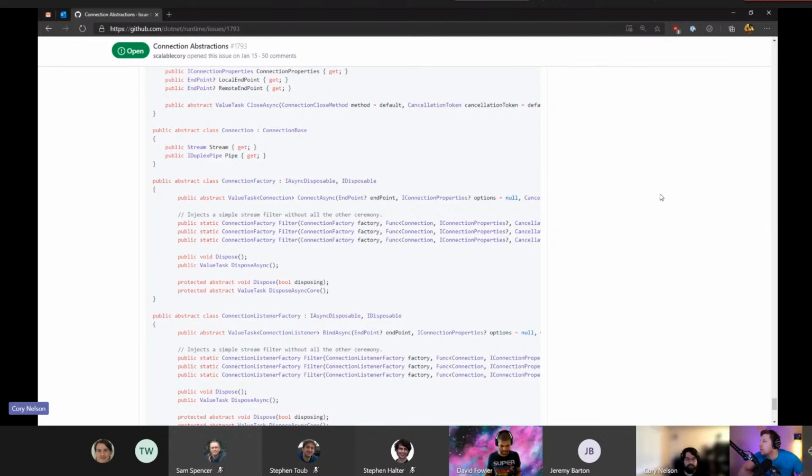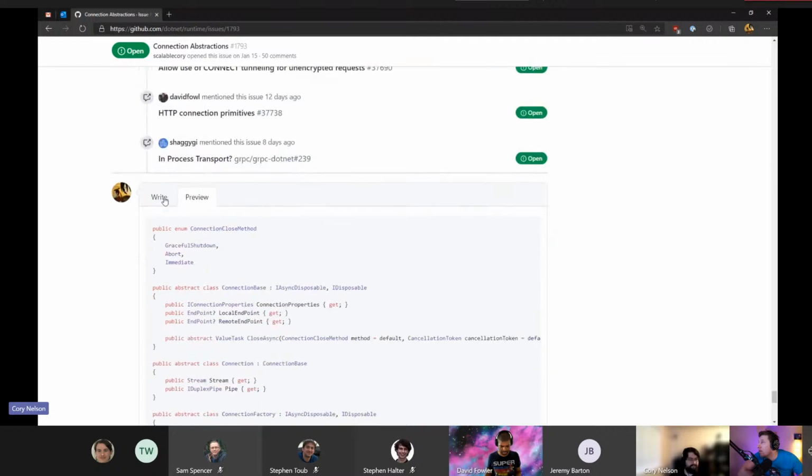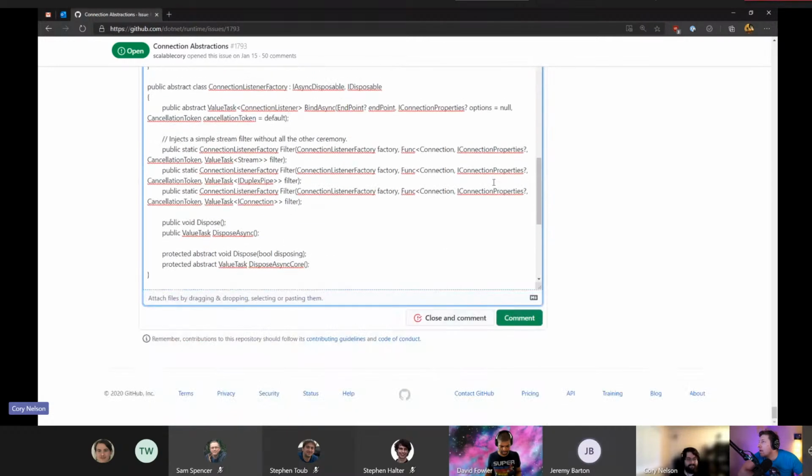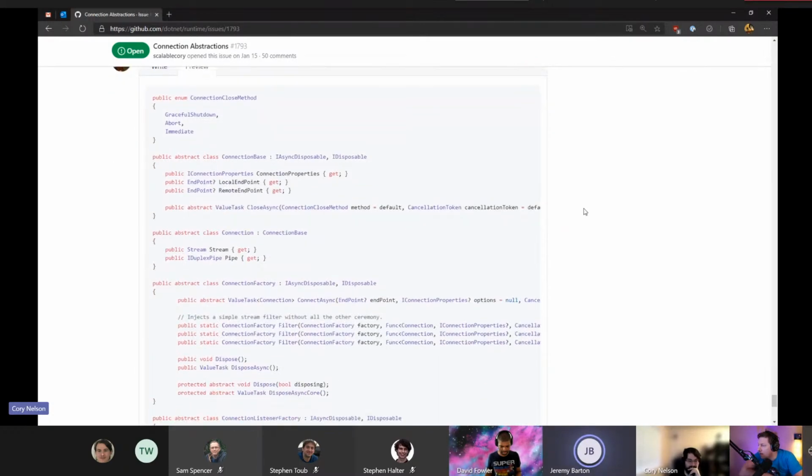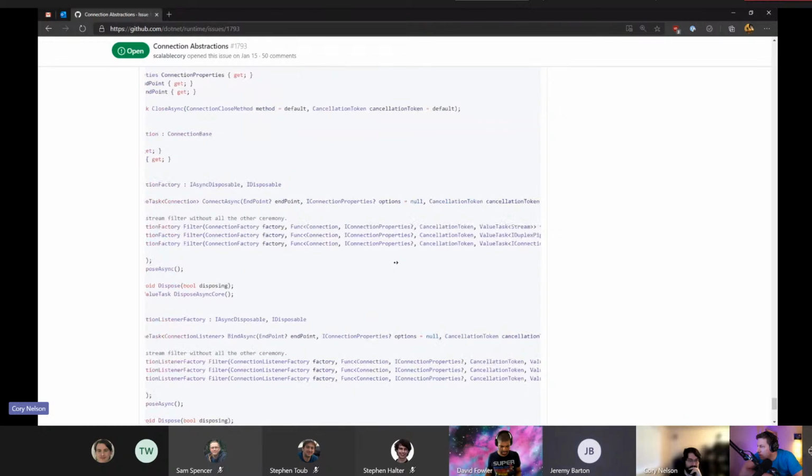Where is the code that you're showing on the screen, is that in the description, or where do I find this? Oh, sorry, never mind, it's in the comment. I was trying to scroll to the right-hand side to see what other connection properties you have, and what else you pass in.